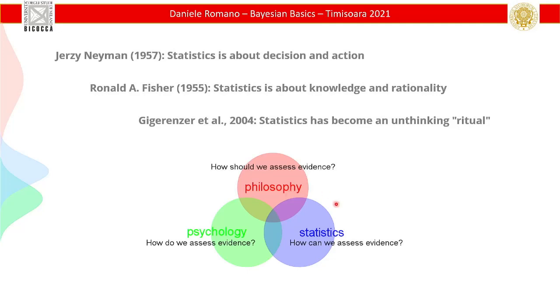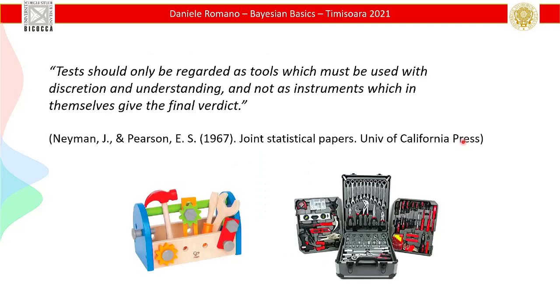So we know that statistics sometimes becomes an unthinking ritual. We know that a p-value below 0.05 is good, above 0.05 is bad. Somehow we've been exposed to this consideration, and if you are here, probably you are already over this simplistic view on statistics. But we know that in our classes there's this problem. Another point that I wish to express is, again, my belief that tests are tools somehow. They are combined with a philosophy behind, a philosophy of science also, I have to say. But it's a tool and you have to use it. And it's not the truth per se. Okay?